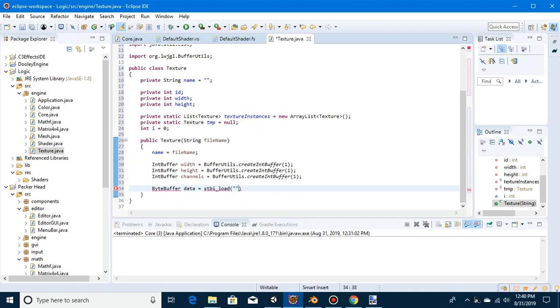And now we need to pass in the information to get to our folder. Our folder path, there we go. So what we're going to use is res, obviously, and I'm going to have a folder in there called textures. Now we need to pass in the file name.